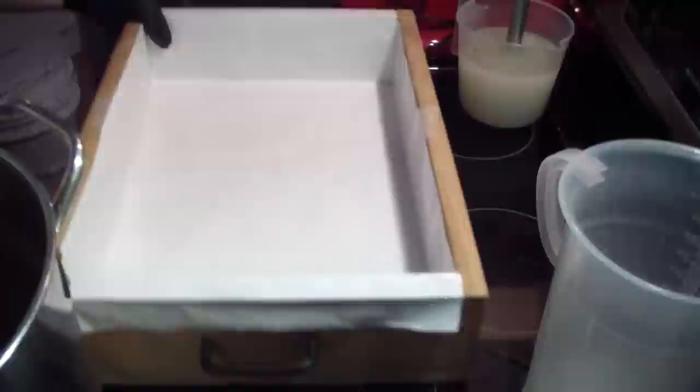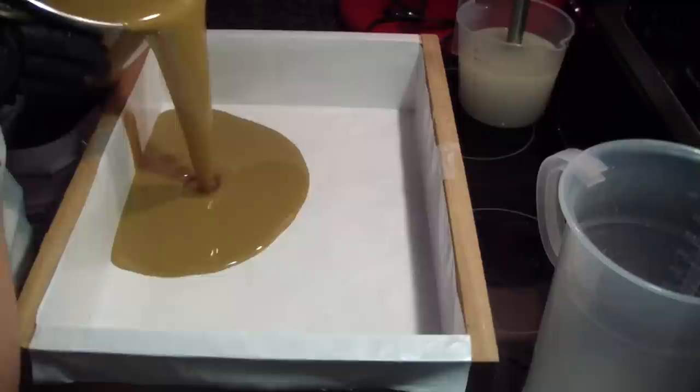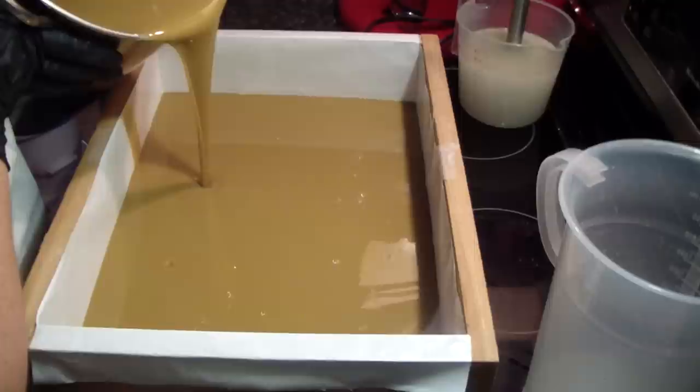This is my big 16-pound mold my husband made. Trying to pour it to where it doesn't make the bubbles.